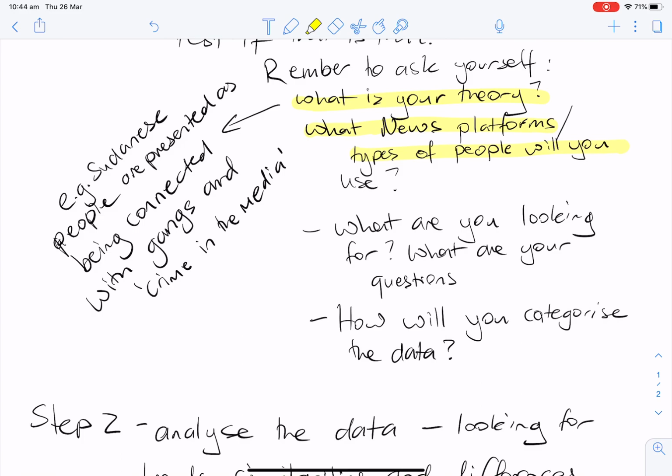Then the next thing you want to think about is what you are looking for. What kinds of data are you thinking you might find? When we went through this in class, that was when we were doing the quantitative research method. That was when we were finding types of words. So we discussed what kind of words might be used if we're looking for that association. So we were thinking about crime, violent, gangs, and so on.